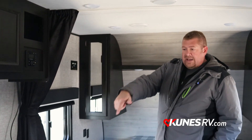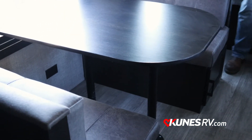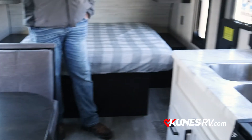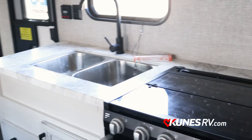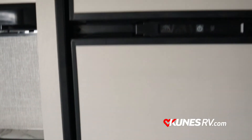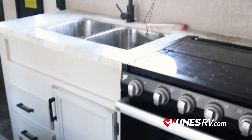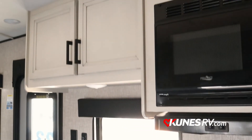There's a little dinette booth inside for eating, or it drops down into a bed. Full kitchen: sink, oven, three burner range, gas-electric, six cubic foot refrigerator. We have the microwave with the vent hood, two double bunks in the back. This coach is equipped with full air conditioning, full heat, and a full bathroom.